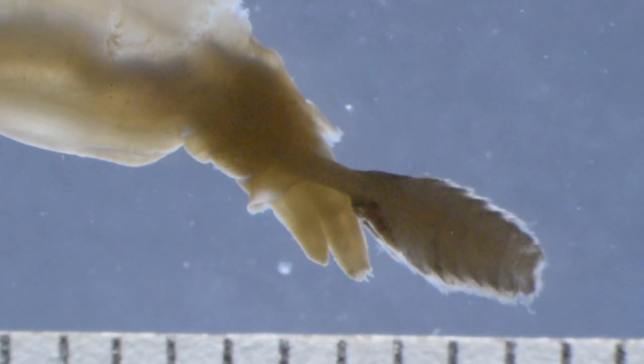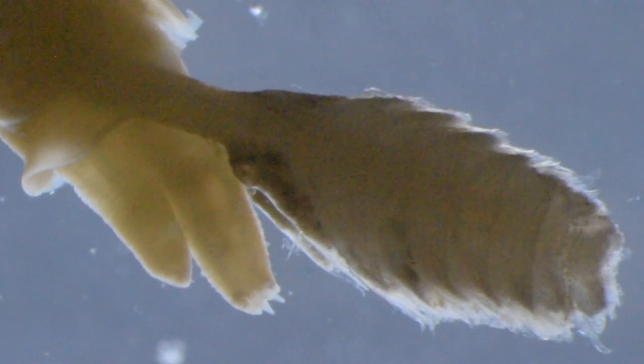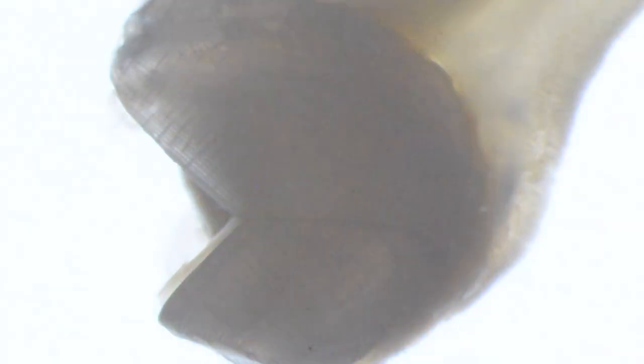At the right end, there are two siphons, inhalant and exhalant, and a structure that looks vaguely like a pine cone. That is the pallet, which is used as an operculum to block the burrow opening. The shell has ridges on it, and it's used as a file to mechanically enlarge the burrow as the clam grows.